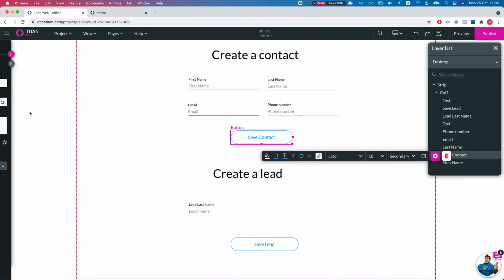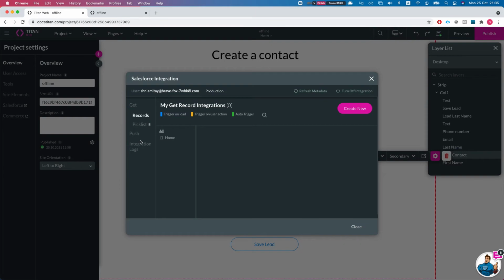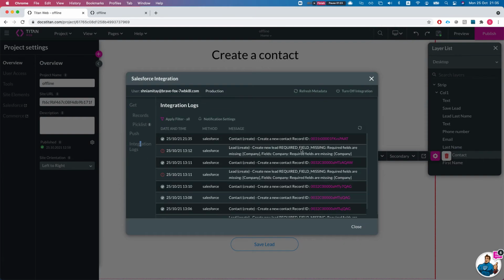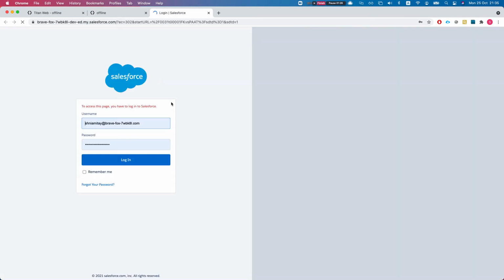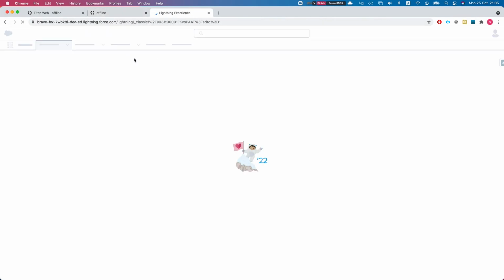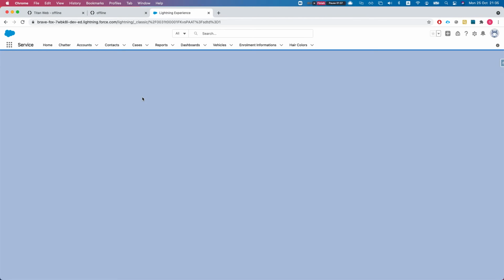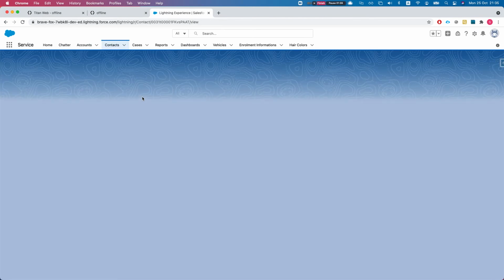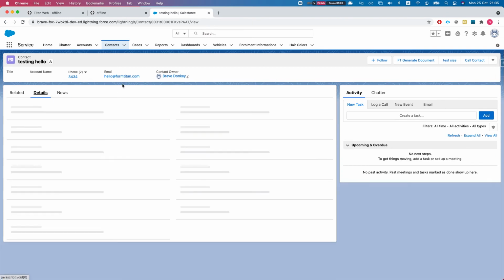Everything worked great. Let's take a look at our integration logs, and we have a contact created. That's perfect. And we have the data in Salesforce. Let's view it. And there we have it.